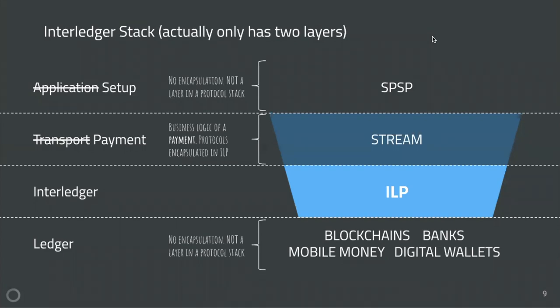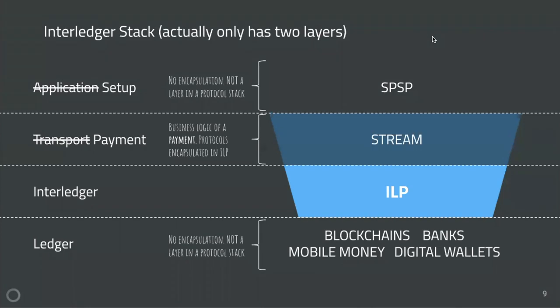We have something that's more analogous to DNS, where I give you a payment pointer or a URL. You use that to effectively look up an address. You get an address plus a shared secret, and then you use that to communicate with me over a different transport, basically over ILP versus the web. But it's not like you're using SPSP over Stream. So I think that's the first place where the whole thing breaks down a bit. There's no application layer, it's setup.